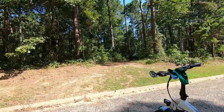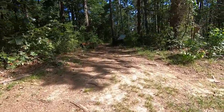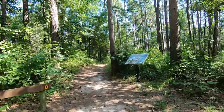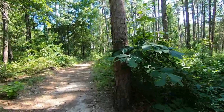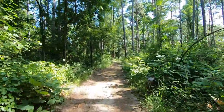Then the trails, there are a number of trails in the park. The ones we've gone down were well maintained, and I mean clearly defined. We've talked to a person at a different campsite here who was talking about the fact that they have been on all of the trails out here.